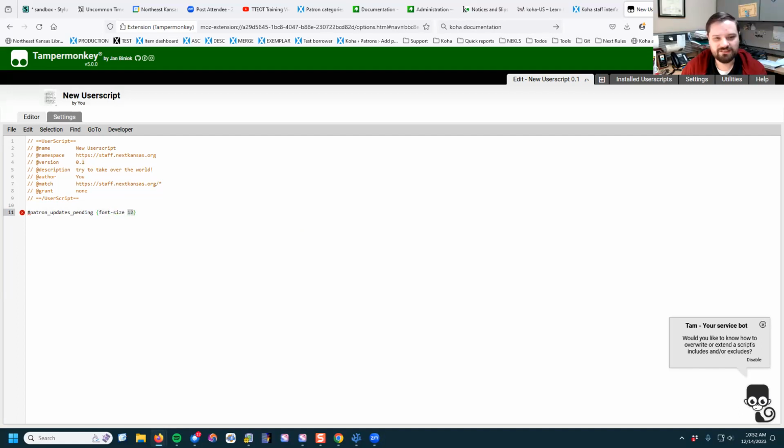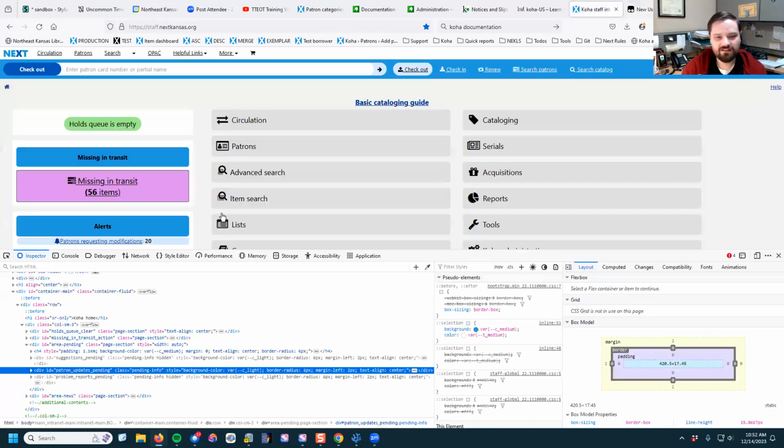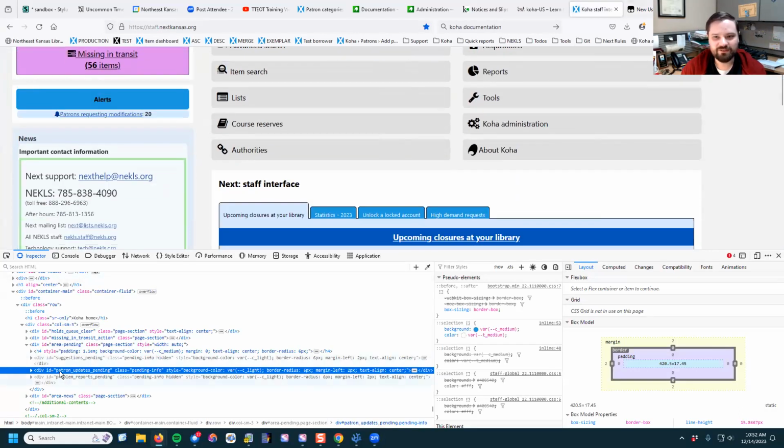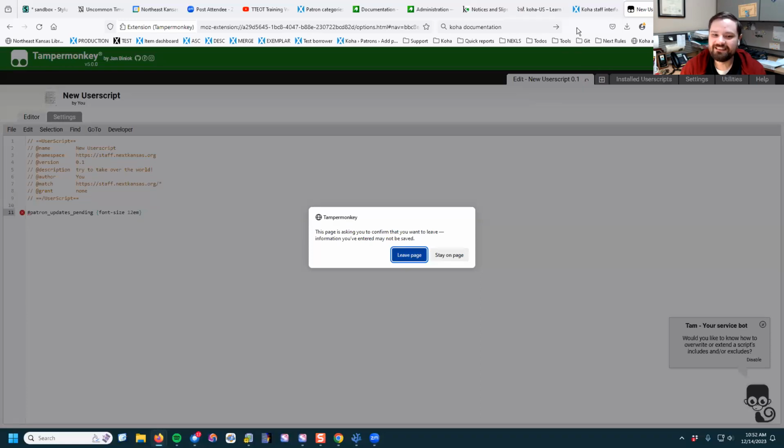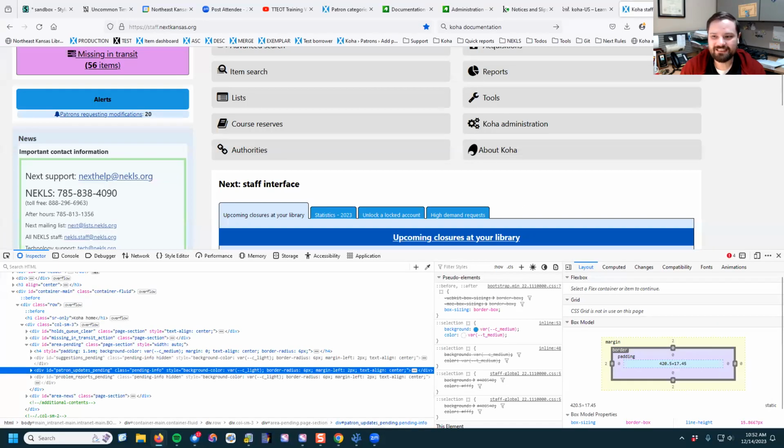While George is typing, I'll just say we've done the same thing. I've moved the action center thing over to the left, and my strategy is always to just make it more annoying, like make it louder. Red is really good if you want to draw someone's attention in Koha, especially now that everything else is green. If you make something red, it's instant contrast, it pops out. So make it shake, make it glow, that sort of thing.